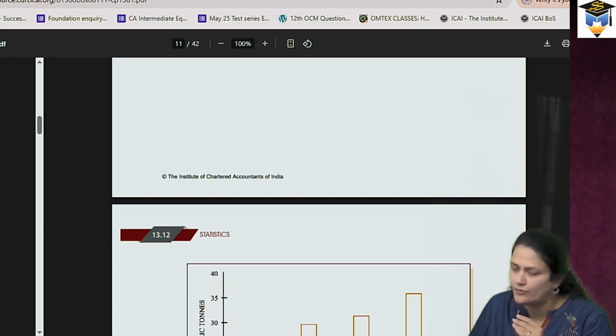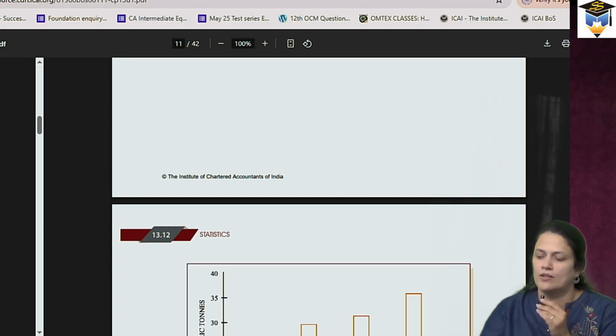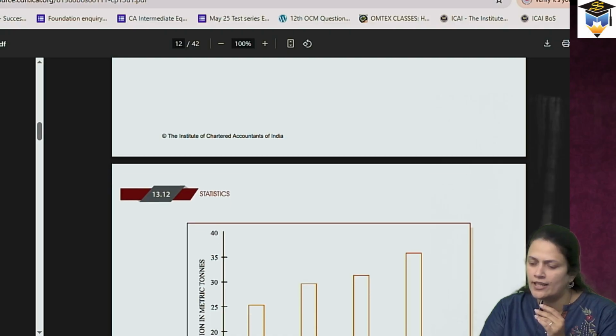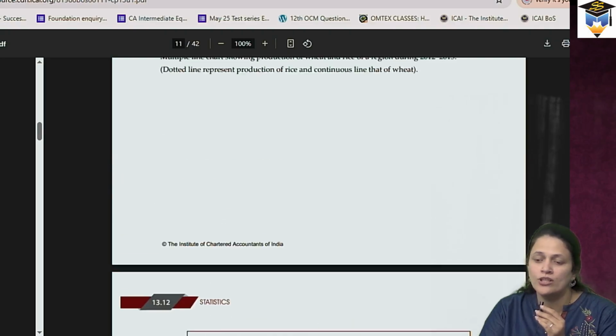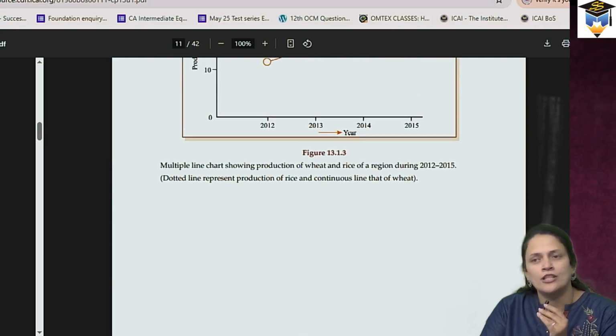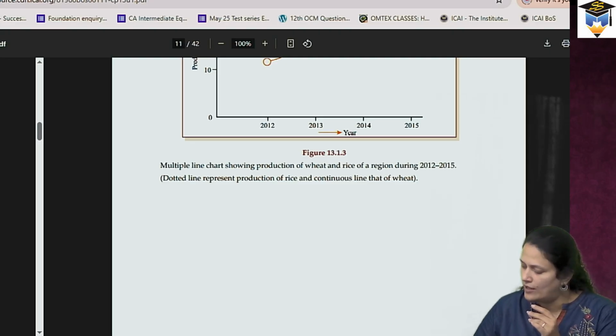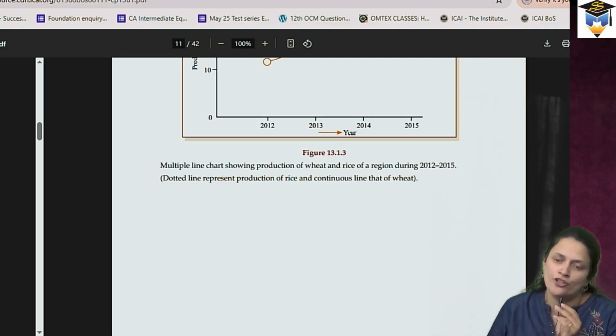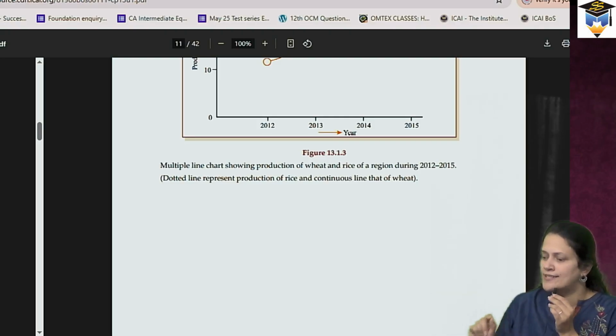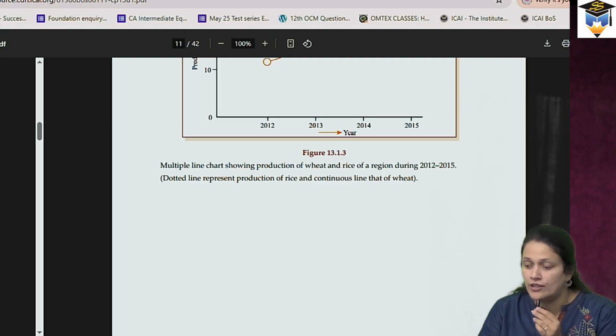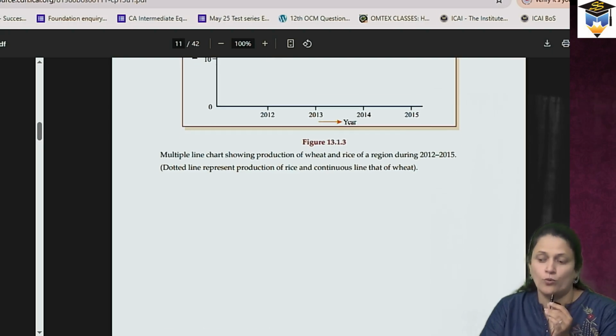So let us start with today's topic. Before that, if you all remember, yesterday I had given you a few curves. Which are the types of curves? U-shaped curve, bell-shaped curve, J-shaped curve. Now write down applications of curves. Give the heading as application of curves because you should know which type of curve is used for what.